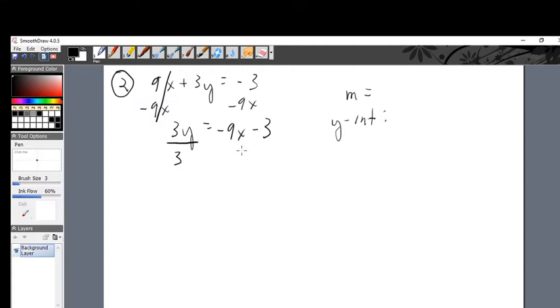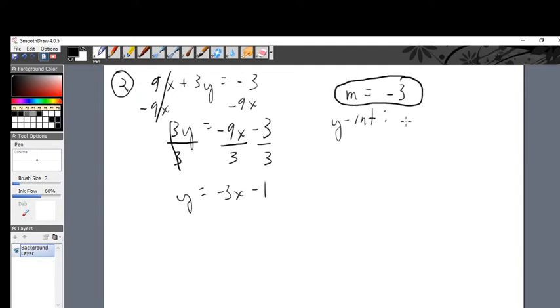Divide by 3. We've got to isolate y. We haven't gotten to y yet. If you divide the left by 3, you have to divide all parts of the right by 3. This is gone. We're getting closer. Minus 9 divided by 3 is minus 3x. And minus 3 divided by 3 is minus 1. Here are our answers. The coefficient of x is our slope. Here's answer number 1. And the y-intercept, the way Alex wants it, usually is all you have to do is -1. There's our y-intercept.